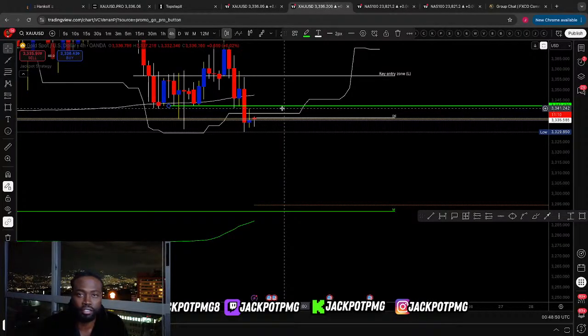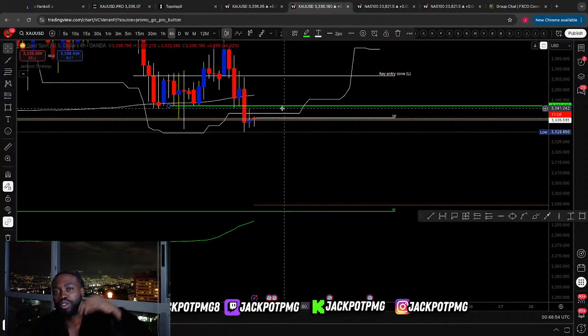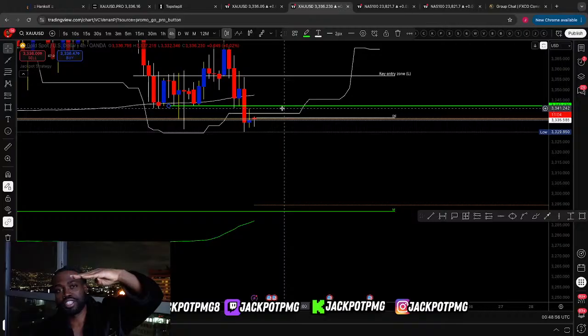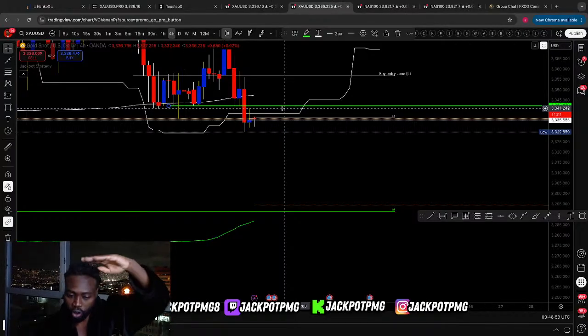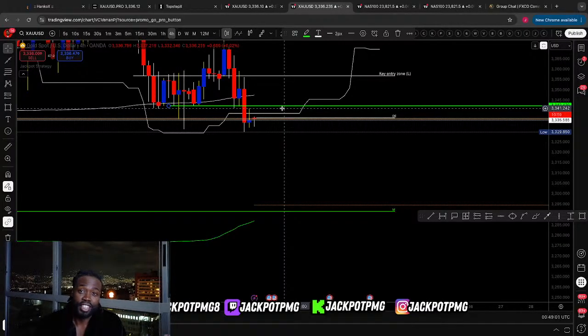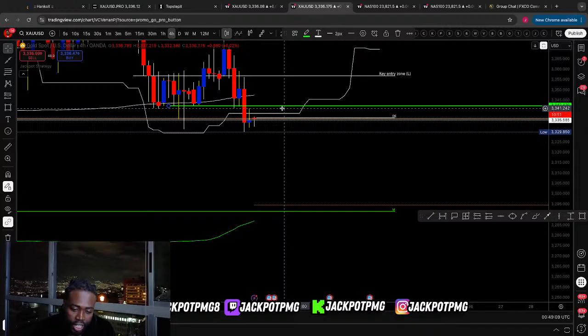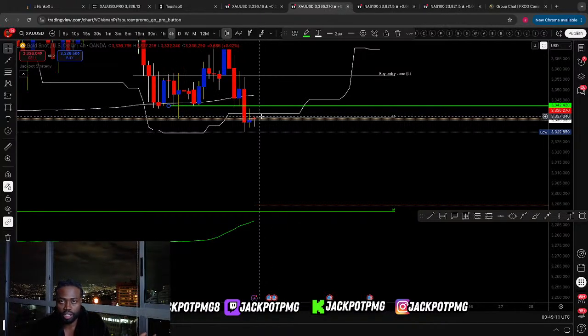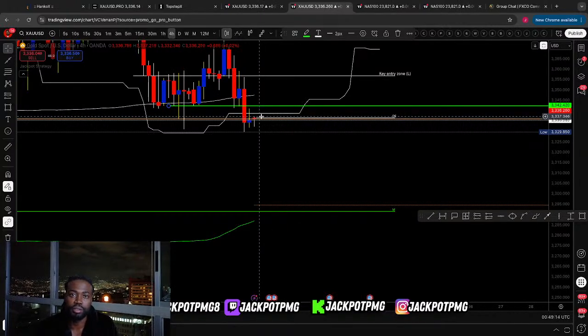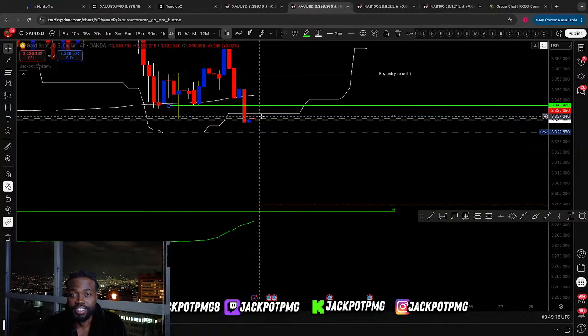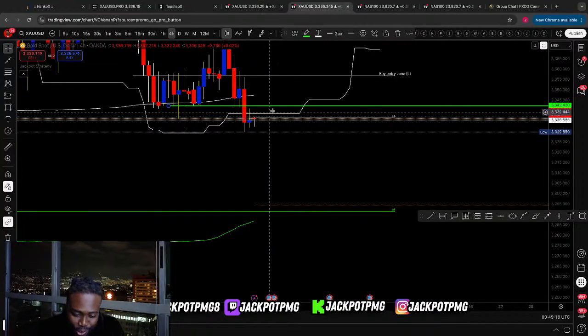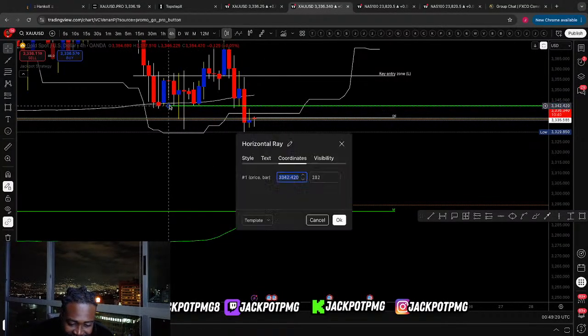I was floating like 1,500, two bands in profit, re-entering, trying to make more than that for that day, and it took all that profit away. And that's just what it is. You feel me? So that's the next biggest thing, because now that we know the entries, how do you perform? How do you react when it's time? It's going to take a lot of self growth, man. All right, let's do this.